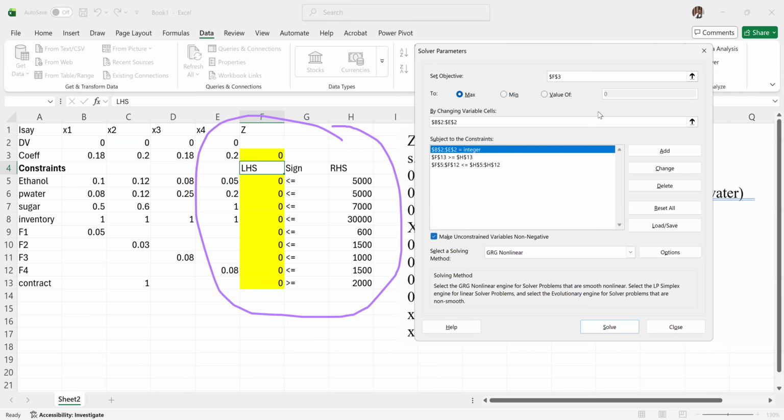You click the solving method here. This solving method, once you click it, it will release the simplex algorithm. You see, this checkbox is the non-negativity checkbox. If you remove the checkbox, you are not forcing them to be non-negative. Once you tick the checkbox, you are forcing them to be non-negative, which is good. And then you select the simplex LP. That is an algorithm.